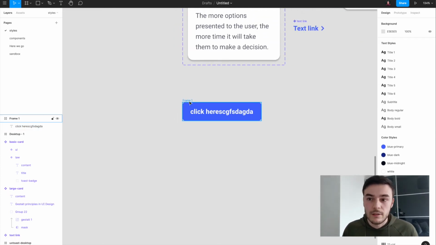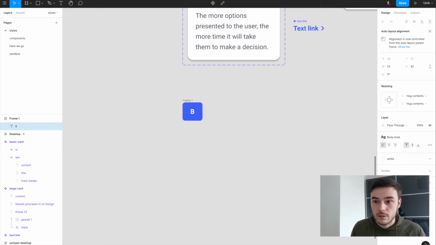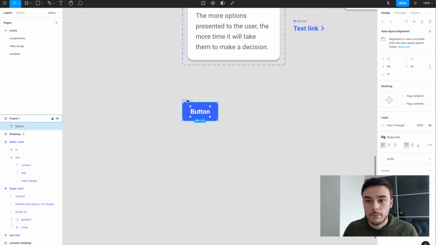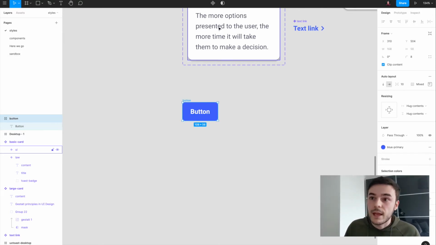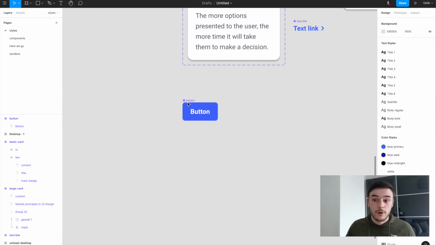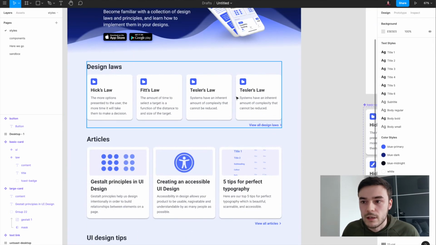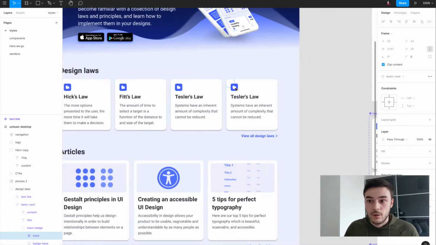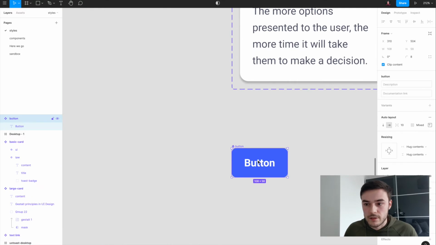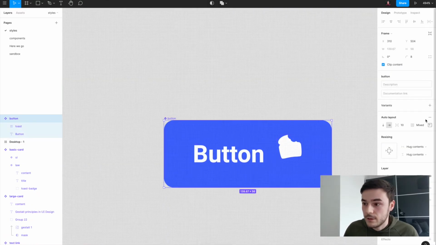So now if I turn that into a component, which I will do actually, let me just do that. I'm going to call that button, I'm going to go over here and look behind my camera, and I'm just going to create that as a button component. The cool thing about this is, let me just find an icon quickly. Let's just use the toast icon for now. Let's say I wanted to have an icon in my button. If I copy that in, I just need to make sure my alignment is looking good.